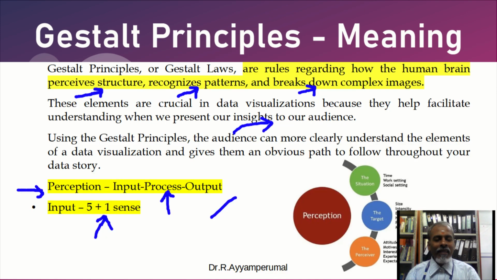Right? Number 2 is target. How they look at it. When we have black squares or white squares, some are able to quickly look at the black square rather than the white square. So it is about target.